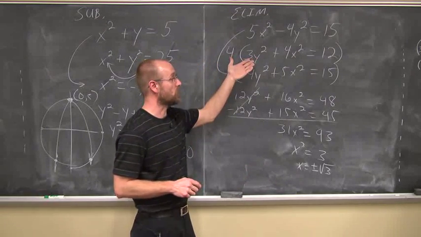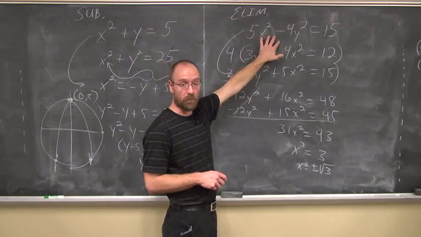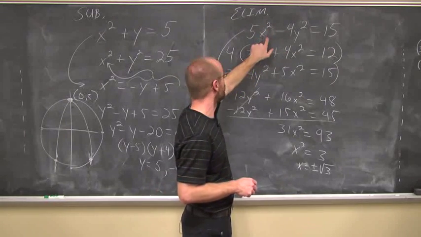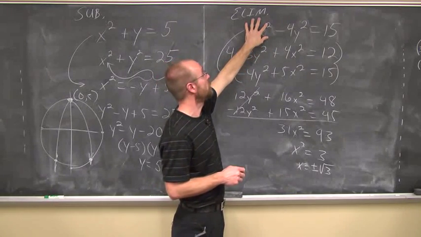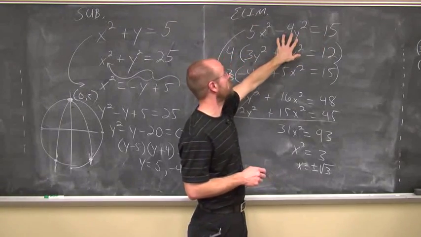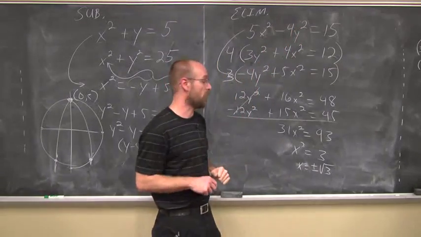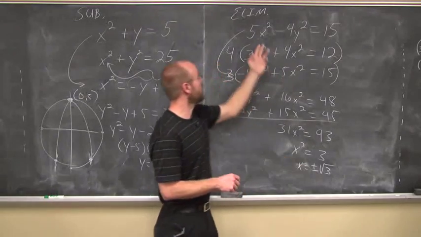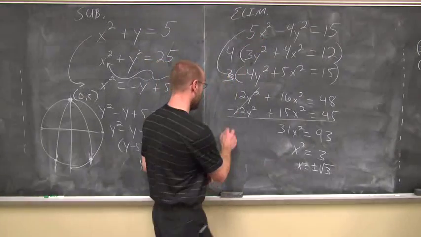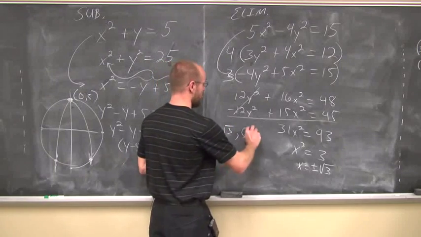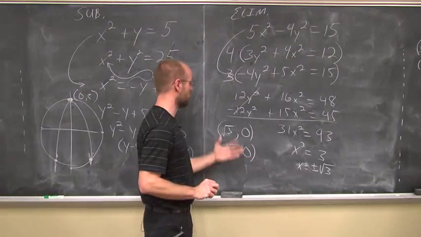What I need to do is go back to this equation and find the values for y. Let's just choose one of the equations. I'm going to choose the top one, because it's still in the order it was initially. If I put in the square root of 3 and square it, I get 3. 3 times 5 is 15. If I subtract that from both sides, I get this quantity equals 0. What squared times negative 4 equals 0? y must be 0. And if I put in negative 3, which is the conjugate, if I square the conjugate, I'm still going to get the exact same result. So I know that when I put in positive 3, I get a y value of 0. When I put in negative 3, I get a y value of 0. So I found these two points.